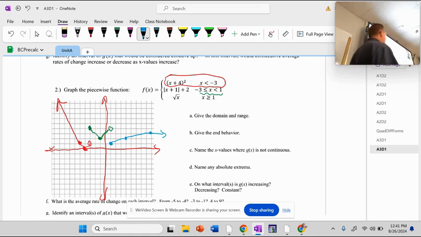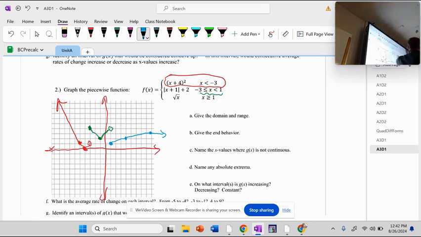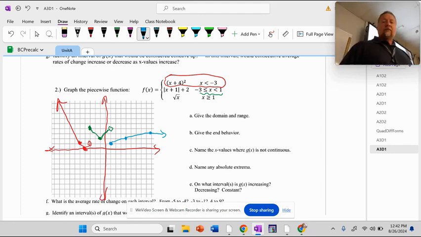Oh, continuous? No way. Domain and range. Domain, again, is all real numbers because we go less than negative 3, include negative 3 all the way through greater than 1. But the range is 0 to infinity. Not continuous. You can see those. We have a minimum. And then decreasing, increasing. I hope you're okay. What is this doing? What's the blue doing? Increasing. This is increasing. This is decreasing. Increasing, decreasing. We would have to separate all of these because they are separated in jump off points. So you'd have to name 5 different increasing, decreasing intervals.